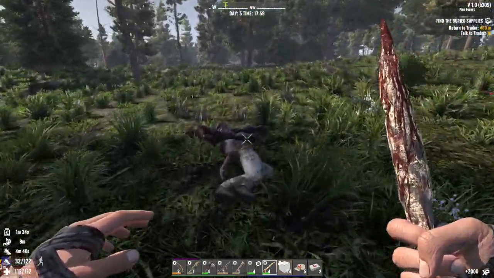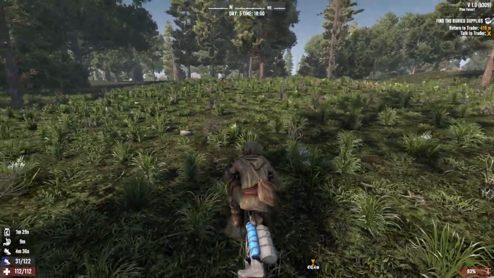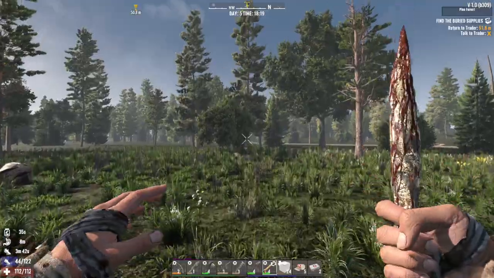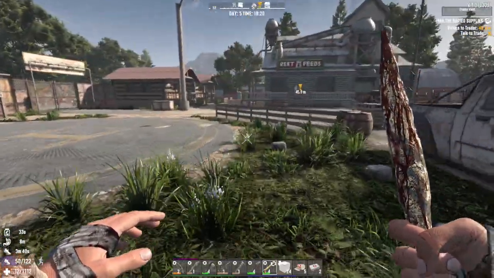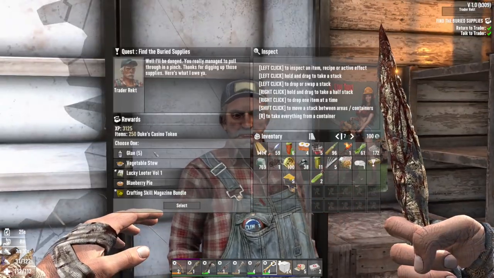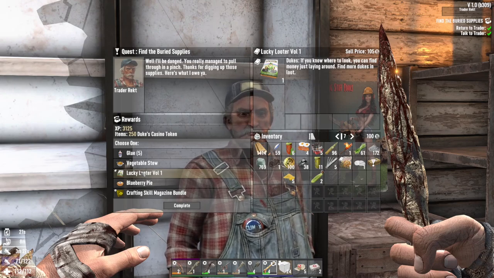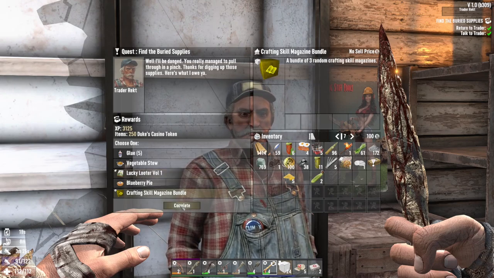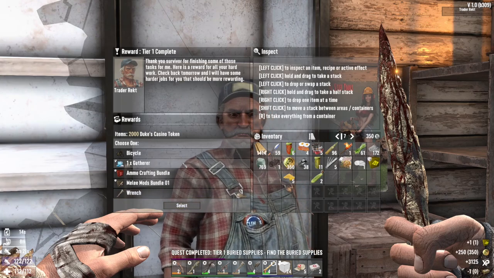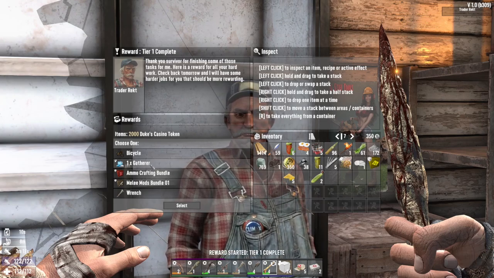Good Lord. All right. All right, asshole. Didn't we? Oh, let me guess. What is this one? Just more money. Take the crafting skill bundle. Oh, tier 1 complete. Okay, so I did do it. All right. Let's see what we've got.